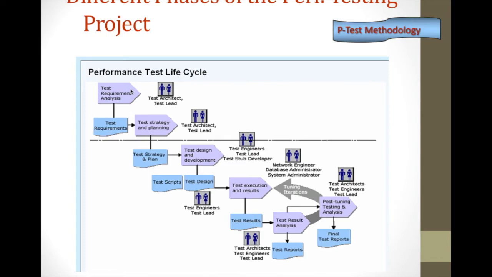In this, we first do the requirement analysis, we test the requirement, we plan and we strategize those. Then our test strategy and plan is created. Then test design and development. After that, we create test scripts. Then we create test designs, then test execution and results. Then we actually execute those, and if everything goes fine, we deploy it to the server, and if not, then we tune it.